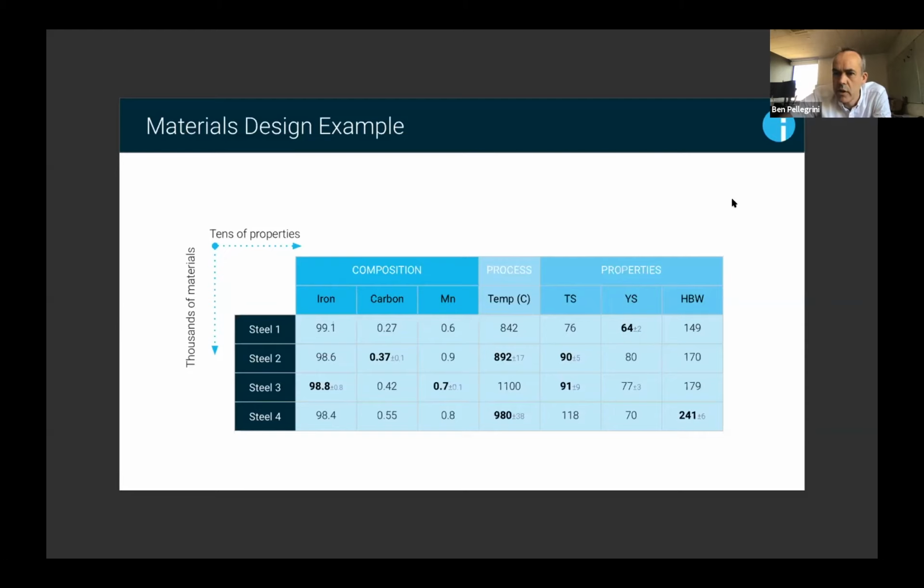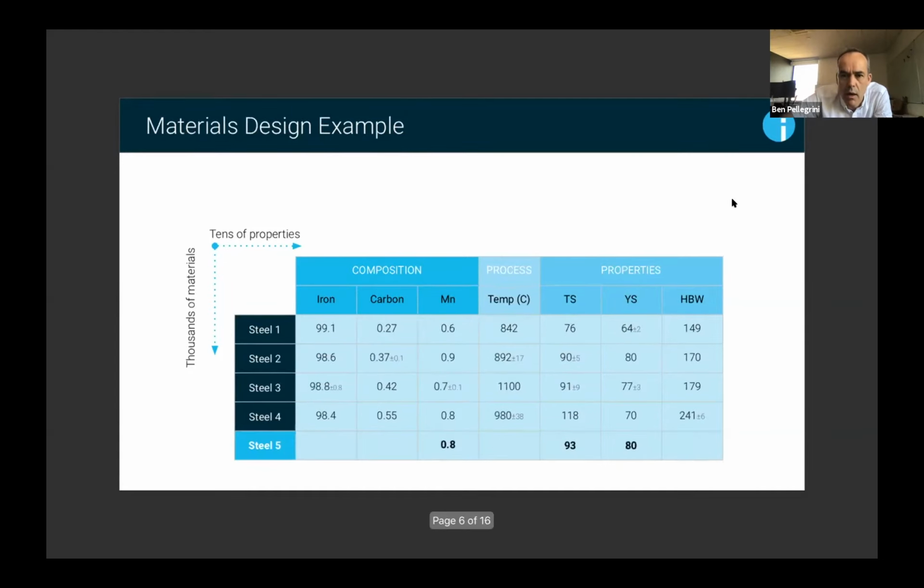The main question we want to ask from a material design perspective is, given a set of targets or desired outcomes, tell me how we can make it. What does the rest of the recipe look like? Here we can see we have set a tensile strength and a yield strength, and we've also set a desired value for manganese. Given these targets, can the model now go away and suggest to us how that can be achieved? And on the final step here, we can see that the rest of that recipe or that formulation has been proposed.